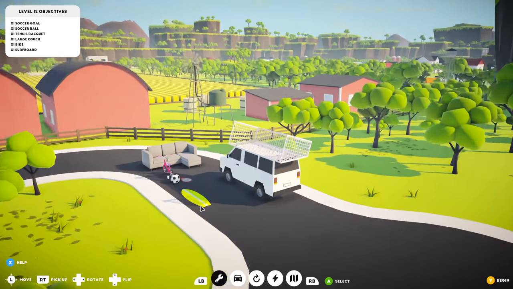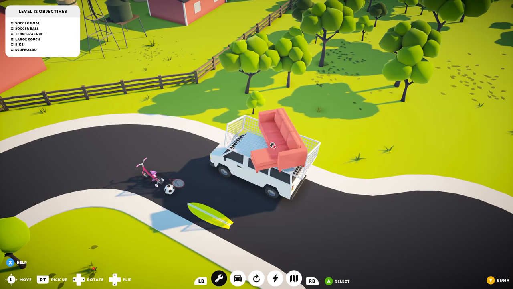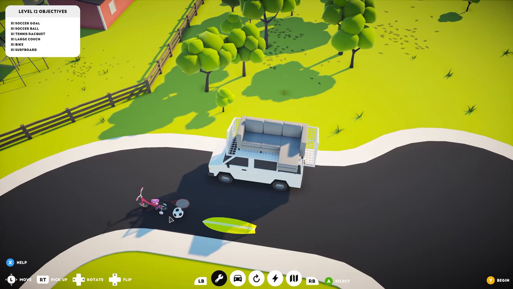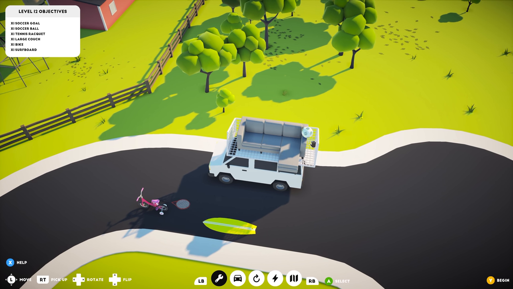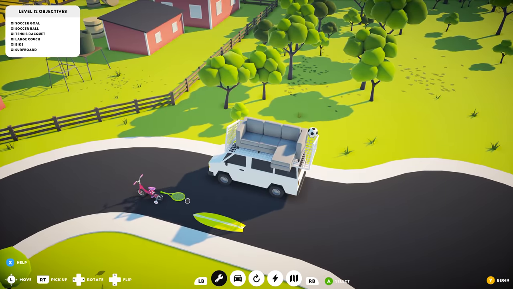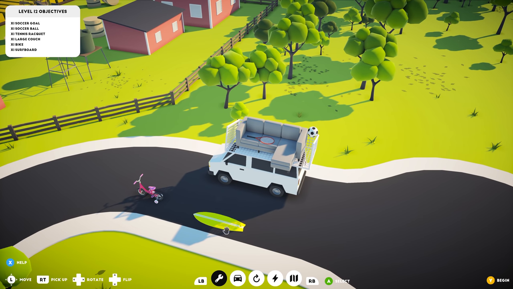Right, that's just basically a freebie, this level, isn't it? And we'll just weigh it down with the old corner sofa. Bosh, nothing's getting out of there, mate. Nothing. Wedge the football down the side. We'll let the football fall down the side itself. Classic, mate. Classic, innit? Tennis racket, just sit there.